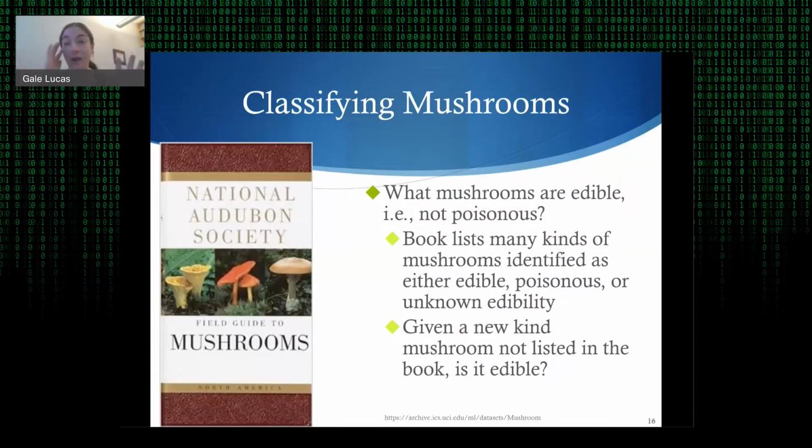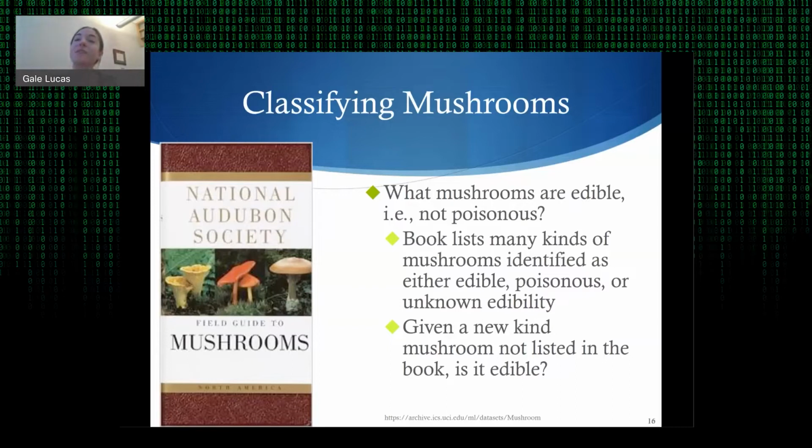And then unknown edibility, I don't know what we want to do with those, probably just assume they're poisonous. But the goal then is, imagine you have a new mushroom. It's not in the book. What are you going to do? Can you eat it or not? Well, personally, I wouldn't eat it.